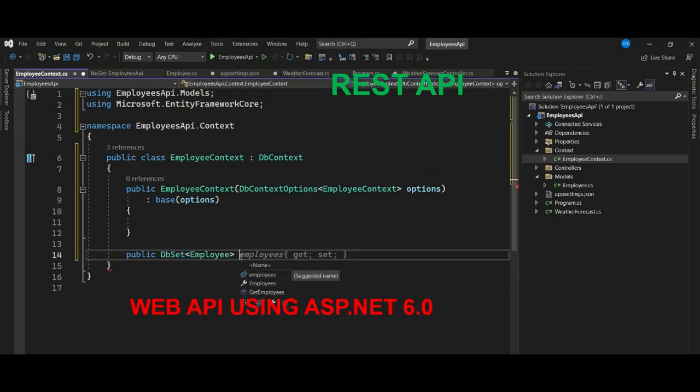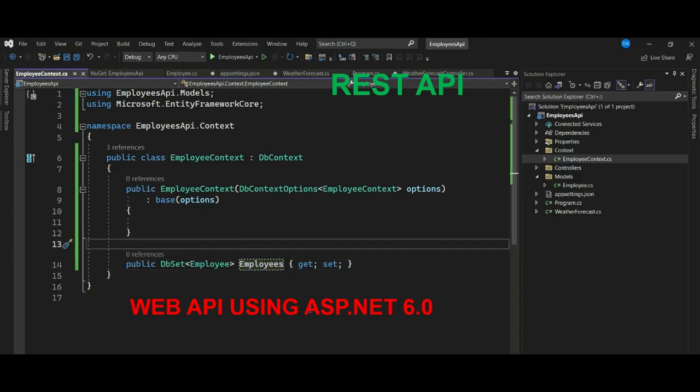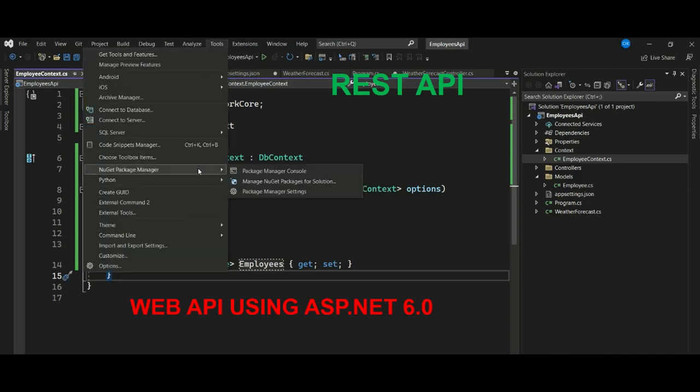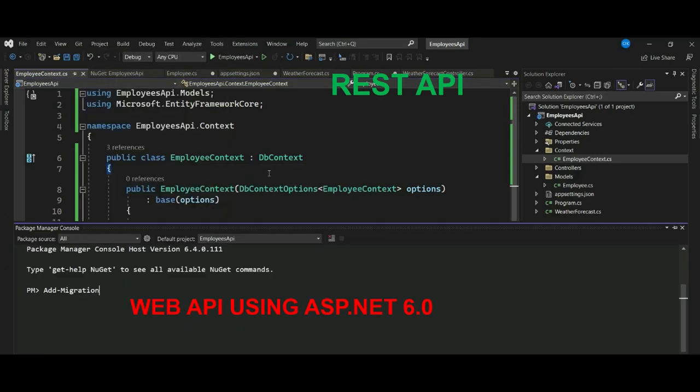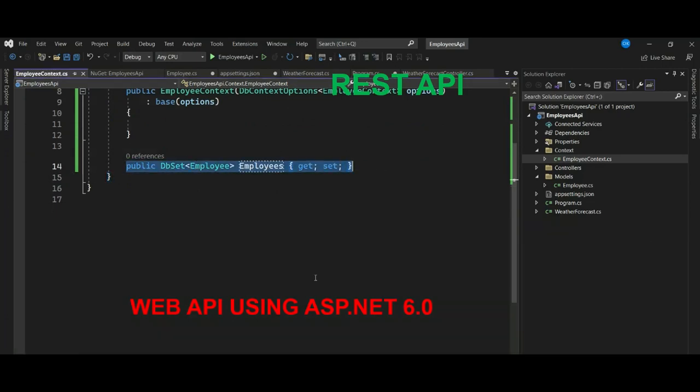We want this to be named Employees, so we can give it that name. After we have done that, we can come back to Tools, then NuGet Package Manager. This is now our entity that will represent the table.